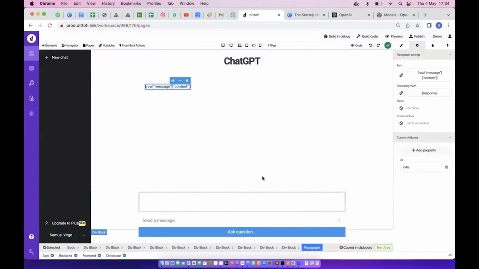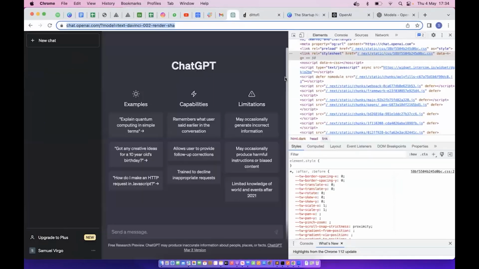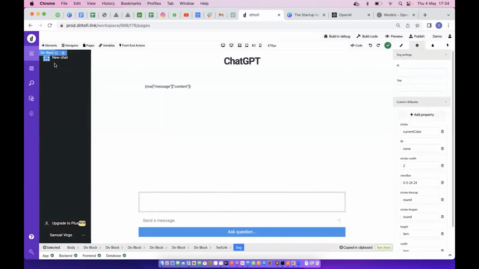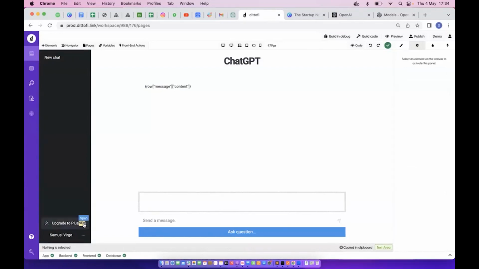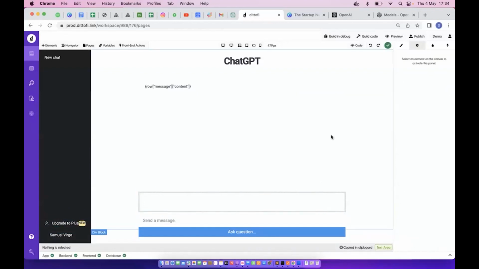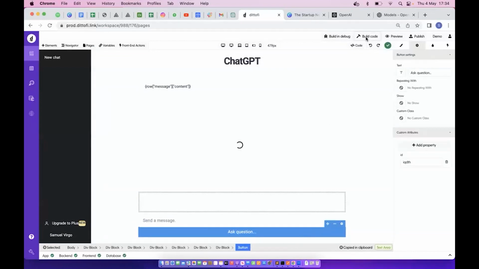A couple of small things to note. Currently, when you import a screen like this, if you've got SVG icons on there, we don't support that at the moment, so you need to switch these for images. But for now, just to do this quickly, I'm just going to delete these SVGs that I can see, so we don't run into any problems with styling. And then I think I'm just going to try building this and see what happens.